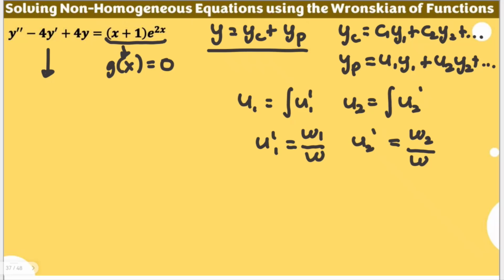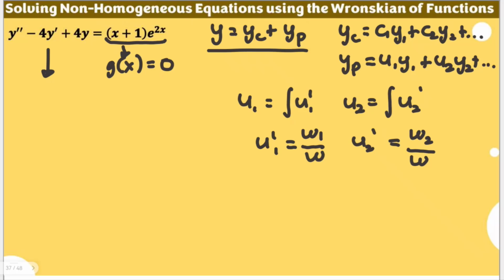Now for y sub p, as mentioned, we will not be using the particular solution from the table presented in the previous videos, but we are going to use this process here. I have already placed some of the formulas to save some time, because this video will really need a lot of space and time in the discussion. At the same time, since we are going to talk about Wronskian functions, we need to be reminded of the examples or previous videos pertaining to the solution of the Wronskian.